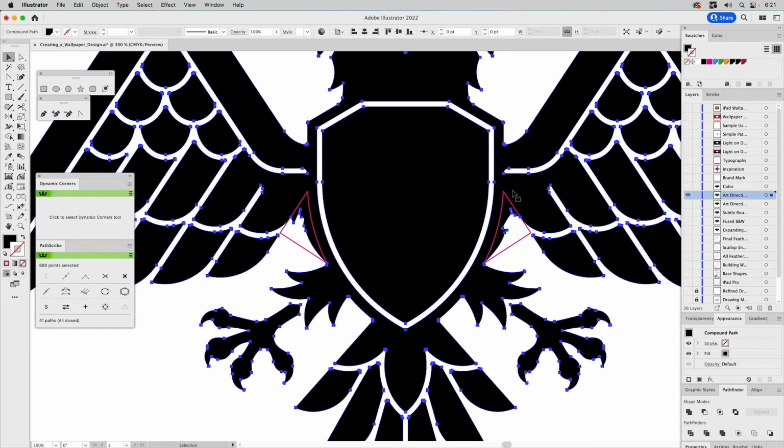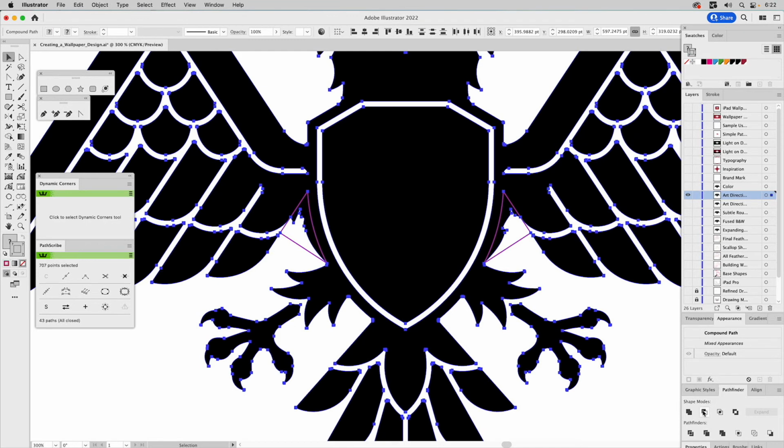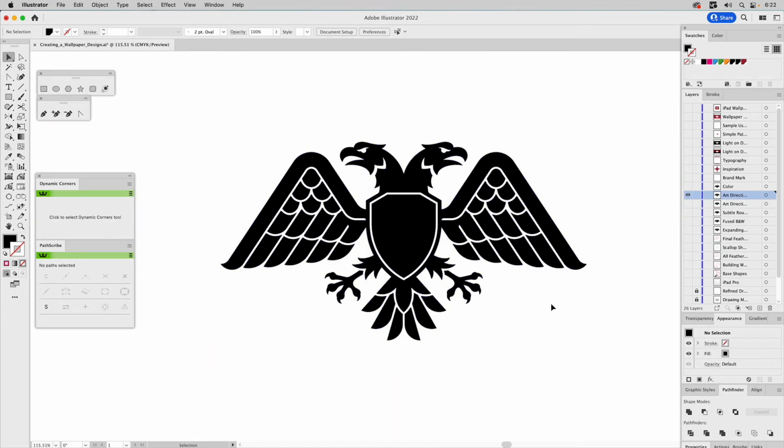So if I select our base art here, once again, it's a compound. If I select the shapes we're going to edit it with, this is a compound too. So I'll select both and I'll just go minus front. Think of a cookie cutter punching through the cookie dough and getting rid of what you don't need. That's all we're doing here. And notice I clean it up like that. But notice, once again, it reverts back to a group. So I want to change that back to a compound. You always have to watch that or else it'll kind of catch you off guard like that.